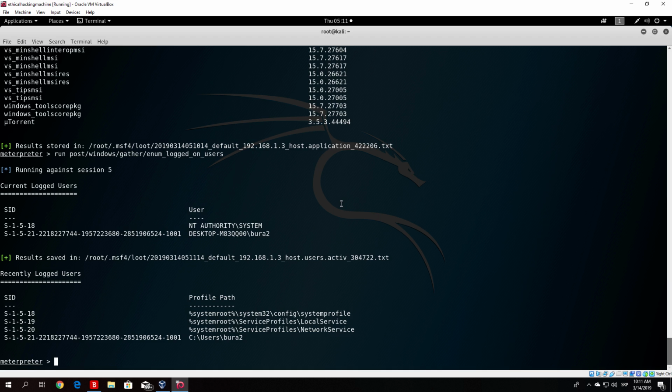Now in the next video I will show you how you can actually run the same attack that we did right now over the internet. So this is only a local area attack. What you want to do is do a port forwarding on your router and actually perform the same attack. So I will show you how to do that in the next video, and I hope I see you there.